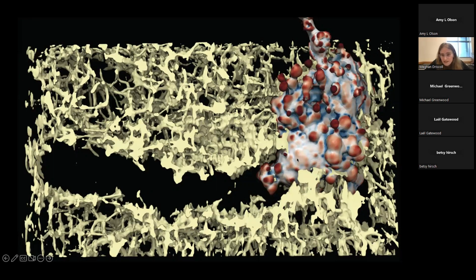Okay, so this is a single melanoma cell. It's colored by surface curvature. So red are regions of high surface curvature, and blue are regions of negative surface curvature, and then the blebs show up red in this rendering, right? So the next sort of obvious question to ask is, okay, the cells are making giant tunnels in the ECM, but how are they making tunnels?